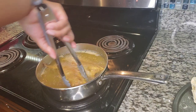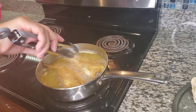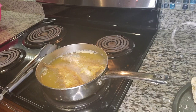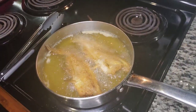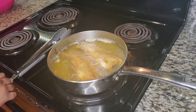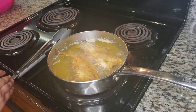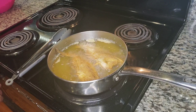Yeah, that smells so good. I swear it is. Get all that goodness. Good eating. Whole fried catfish coming your way. Well, coming my way, I don't know. You got to go get your own and cook yours, and then it'll be your way. But this right here is going to be coming my way in a second. And I'm going to tear it down with my hot sauce. I'm going to eat that up. And I'm going to enjoy every bit of it.